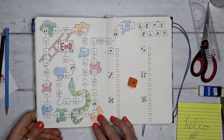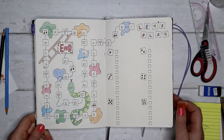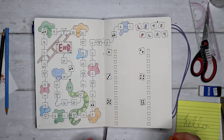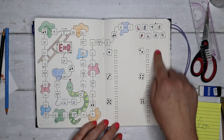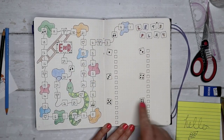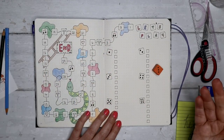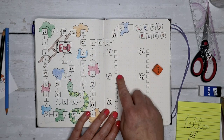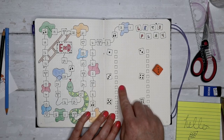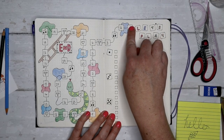Okay, so this is my completed to-do list game that I created. Basically how it works, I've made up the rules to my own game, is that I write all my tasks in my to-do list. And as you can see, there are numbers on the dice next to each one. So when I want to play, I roll my dice, it's a 3. So I have to do something out of the 3 section. I can pick which one I want to do. Once I've completed it, I move forward one step on the game and I can colour that brick in.